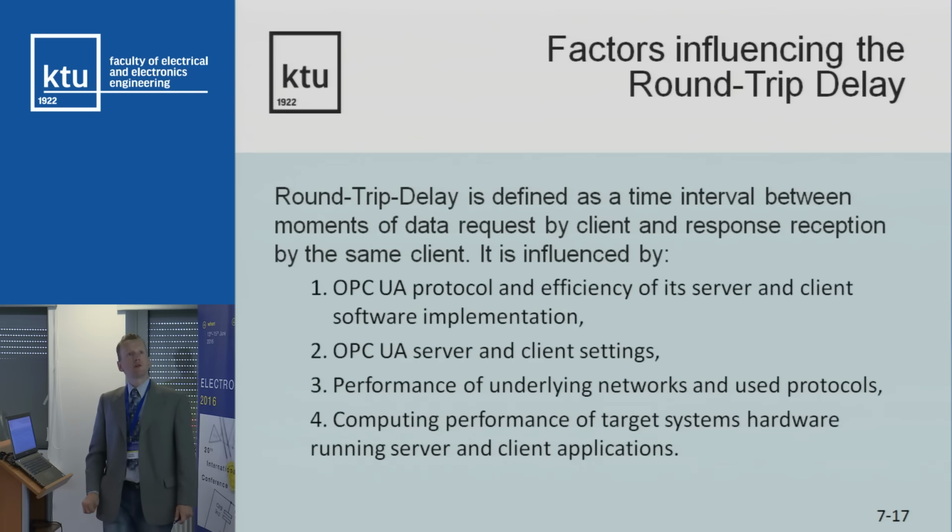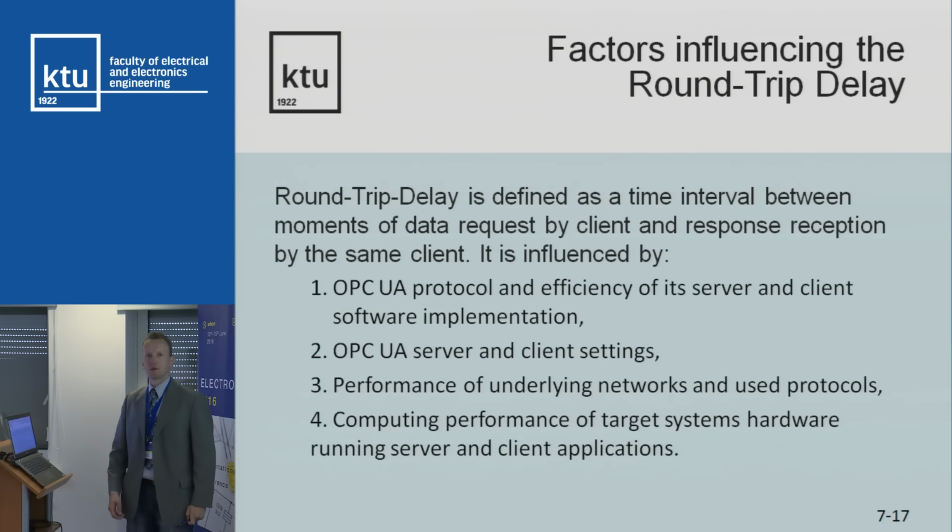This is the list of factors influencing round-trip delay. The protocol itself, the application level protocol, and a variety of settings, as this is quite a sophisticated protocol. The settings that can be selected highly influence the throughput as well, as do the performance of networks and protocols, and the computing performance of target systems.